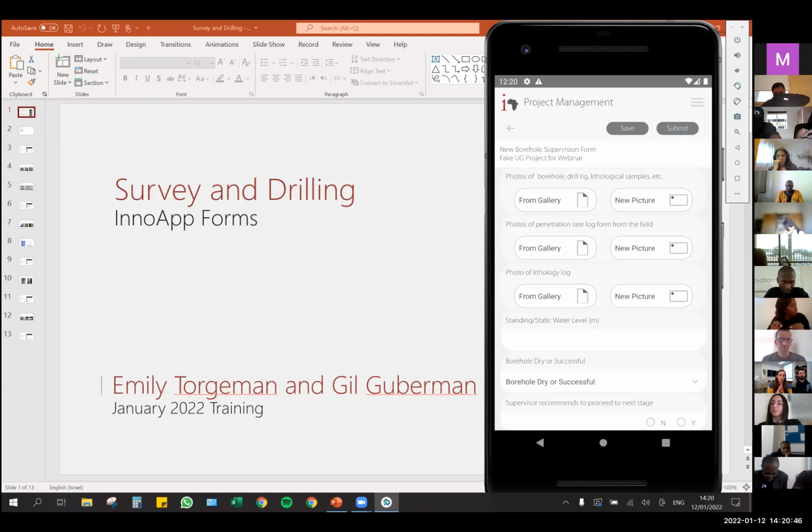When you're in the field and they're taking field log sheets, we want to have a picture of that. So here we also have 2 spaces, one for the penetration rate log, and then the second for the lithology log. And so when we take a picture of this data, you just take a picture of whatever log the contractor has taken. That's amazing, because then we don't have to wait 2 weeks to find out what the report says and double check. It's a place where we can catch any mistakes that were made and make sure that we have all of the data for that borehole.